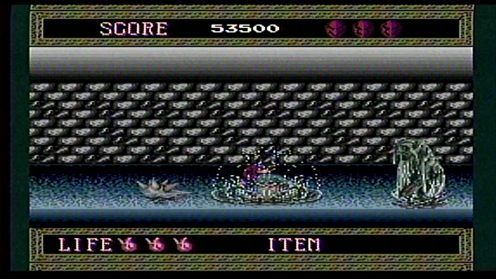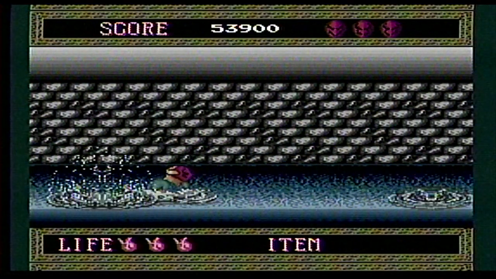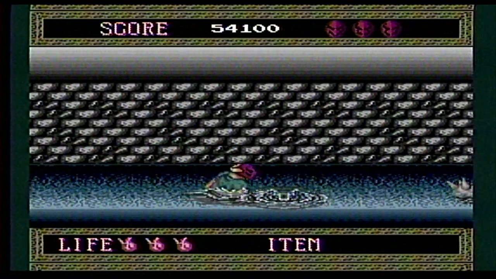Again, this is one of the sections with the guys coming out of the water, and the best way to do that is to jump kick. If you do the other ones, it gives them a chance to hit you, and that's what you don't want.